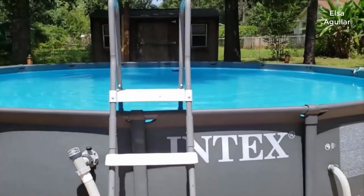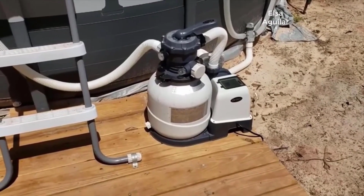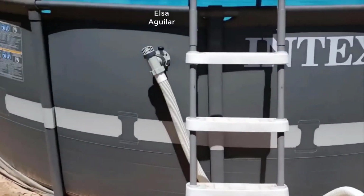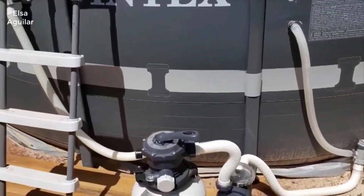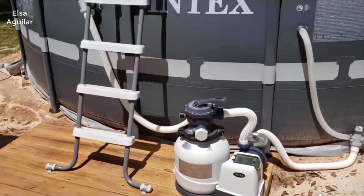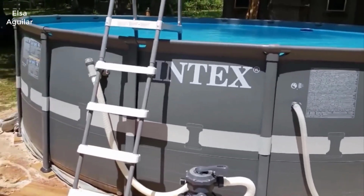This pool came with a ladder, and it came with a crystal clear sand filter pump, also made by Intex. Came with all of the hoses, all the fittings you need. The only thing you have to buy is sand filter media that goes in there, and you have to buy some chemicals, obviously, to get your pool nice and sanitized.